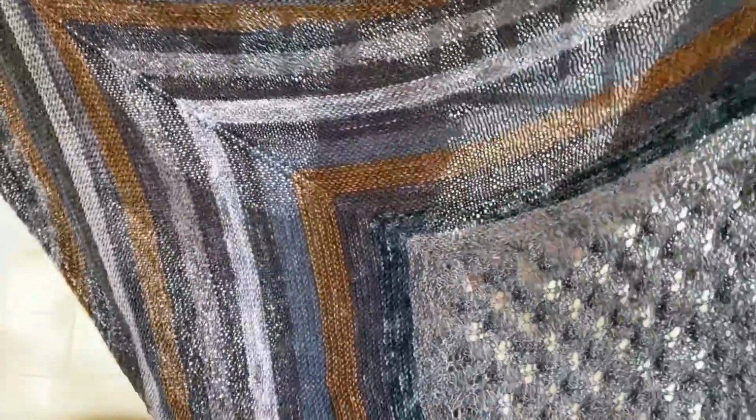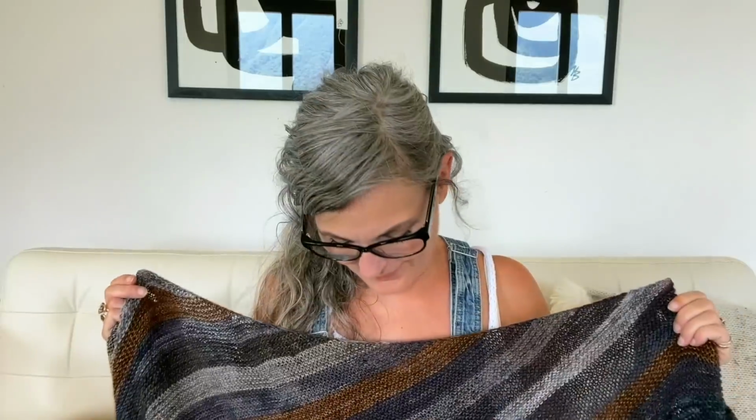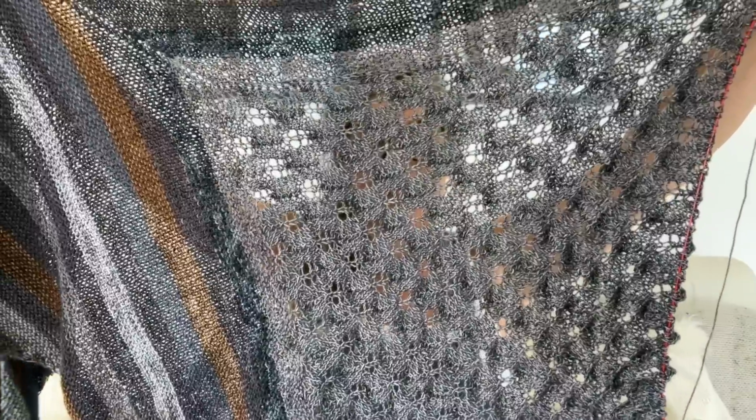For works in progress, other than the hem of my shifty, I have a couple. As I said, I wanted to clear my needles. So one of them is my Scrappy Shawl, which I have shown again and again and again on this podcast. I think I cast it on when I was in Texas last time. And I have been knitting away on it, and because it's a stripy pattern, it more or less knits itself because stripes are just fun. And I've also been talking about how much I've been enjoying the lace, that this shawl has a lace finishing, and how much I've been enjoying that, because that's also kind of stripy because it's like a short repeat. So I have really been enjoying this.